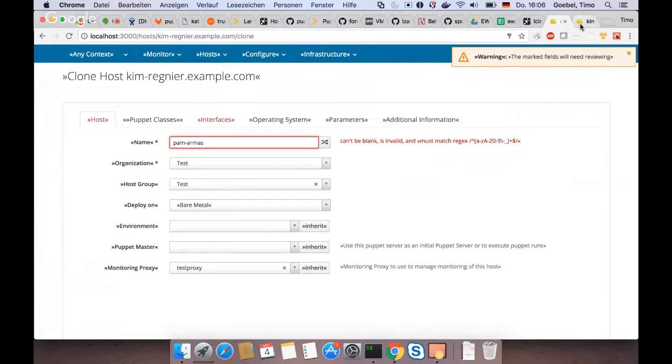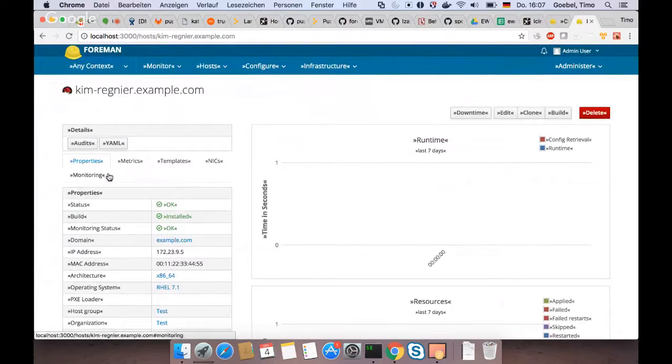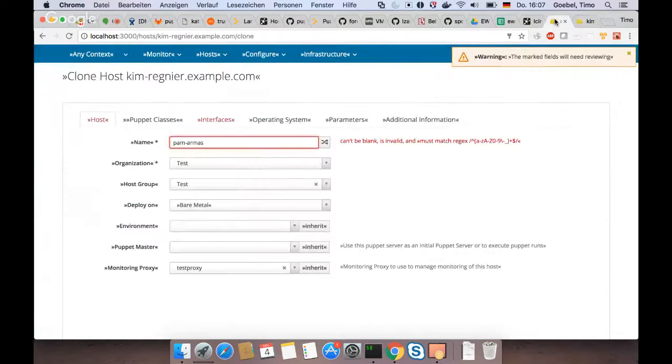Yeah, and you forgot global status. You can also see, no, in the Foreman UI, where it shows detailed. And I think I'd have to reload this, but you would now see that the host is actually in a downtime.